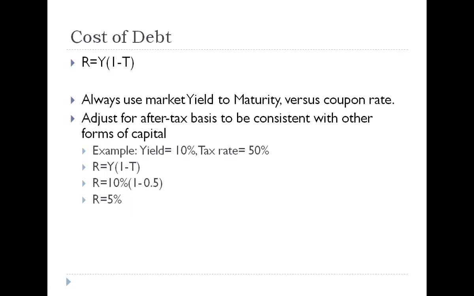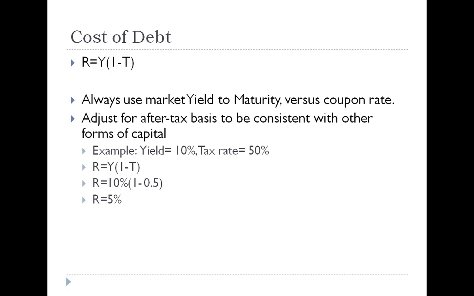A quick note about the yield. One could argue that instead of using yield, we should be using coupon rate, since that's the actual money being paid out by the company. In most literature, the coupon rate is referred to as something called the historical cost of debt. And the prevailing theory is that it does not necessarily represent the truest cost of that debt in terms of today's marketplace, and that the yield is a better representation.